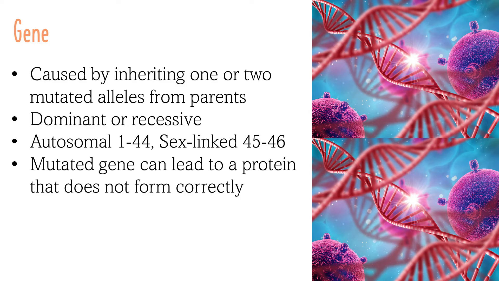On the other hand, recessive genetic diseases such as cystic fibrosis require two copies of the mutated allele to pass on to offspring. Sex-linked genetic diseases are ones that occur on a sex chromosome. In humans, we have 46 chromosomes; specifically, chromosomes 45 and 46 determine our gender. Females are XX and males are XY. Genetic diseases that are sex-linked, such as colour blindness, tend to affect males more commonly. Within genes, there are sections that code for the production of proteins, for example an enzyme. Genetic diseases that affect the gene can have an impact on how a protein may be formed, leading to difficulties in the organism's metabolic function. For example, a mutation to the lactase enzyme will result in an individual developing a form of lactose intolerance.